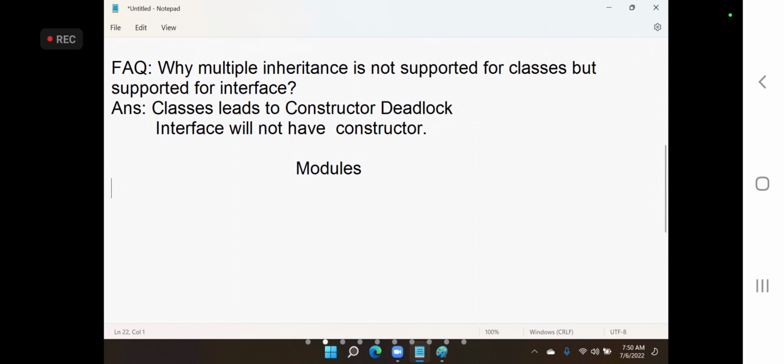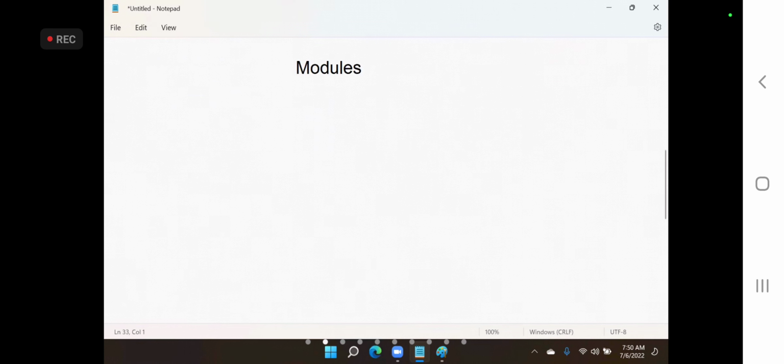What is a module and how the modules work, we will see. Actually, modules are there in JavaScript also. If you have learned JavaScript OOP concepts, we have modules in JavaScript also. Modules are the same in both JavaScript and TypeScript.